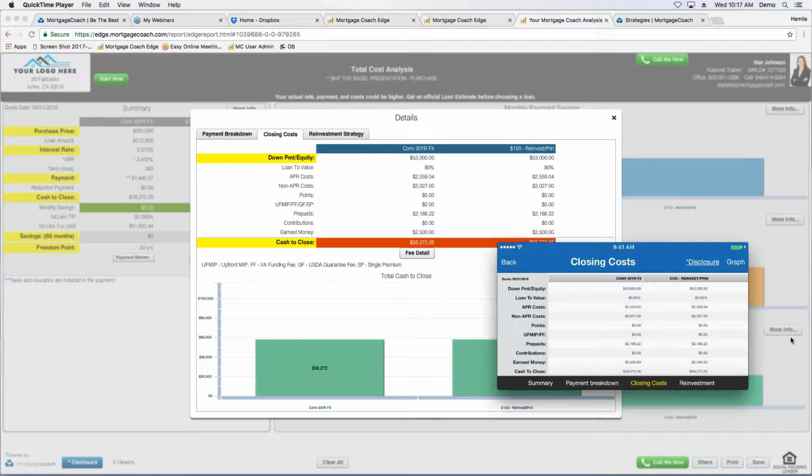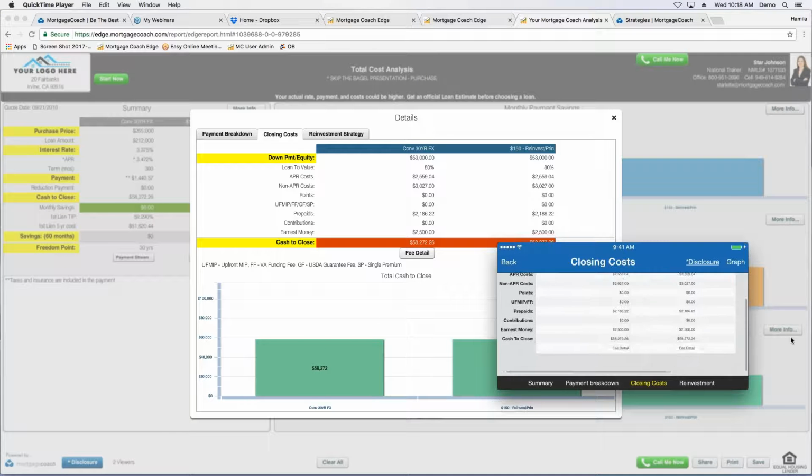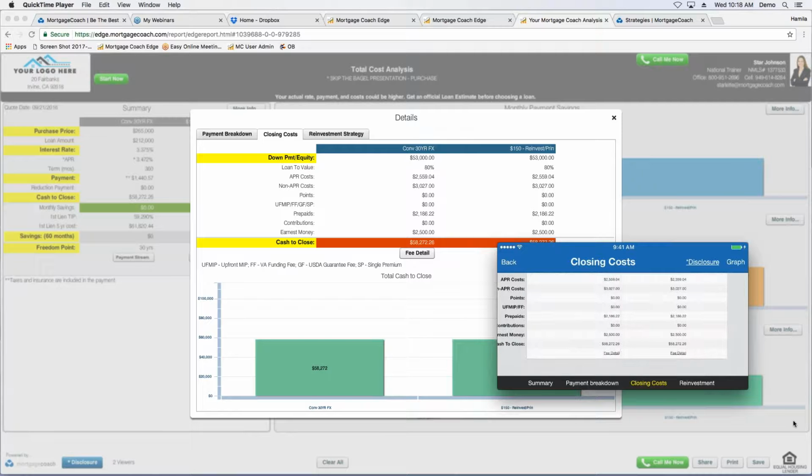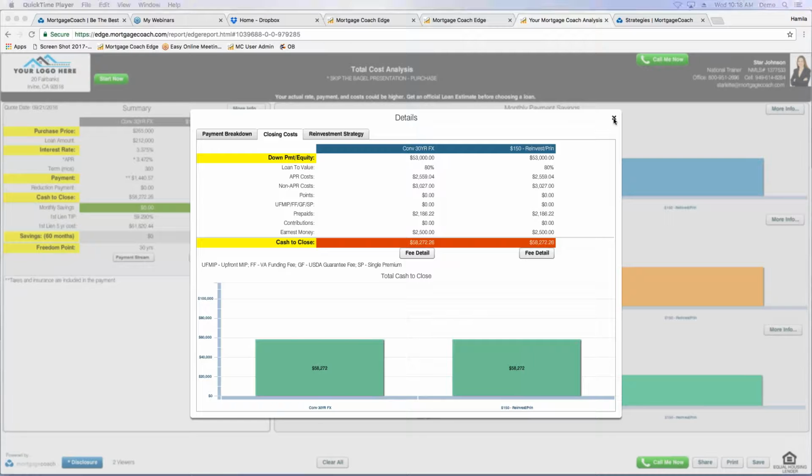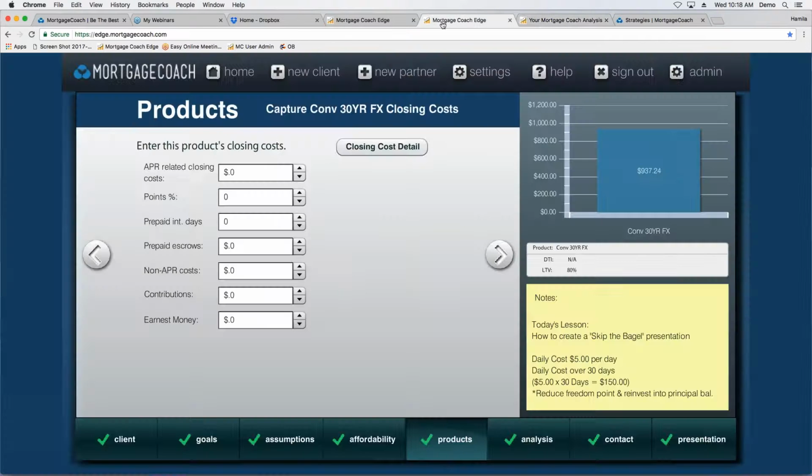and there will be no fee detail button on the mobile as well. So if I scroll up on my mobile, the customer also has the ability to tap into those closing cost fees right there on the mobile with the fee detail button at the bottom. So I wanted to draw your attention to that. Okay, so let me go ahead and close out of this and continue on.